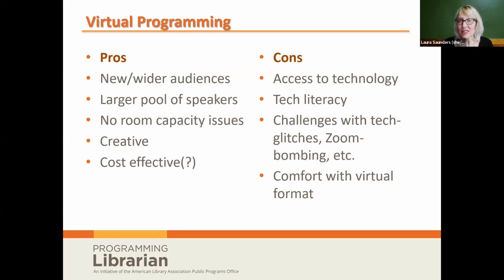There were also challenges that came along with the technology, dealing with glitches and Zoom bombing. Luckily, there wasn't, I don't think, too much of that, but I did see some of it, and it could present a challenge. And then finally, it was just our overall comfort with the virtual format, both for us as library staff, perhaps for our speakers, and for our patrons. Some of us may have felt very comfortable being online, presenting that way, interacting that way. For others of us, it was not necessarily our preference.